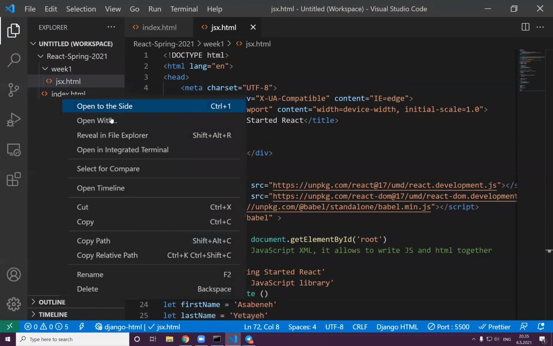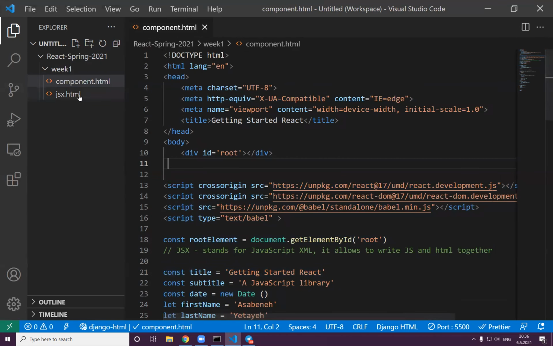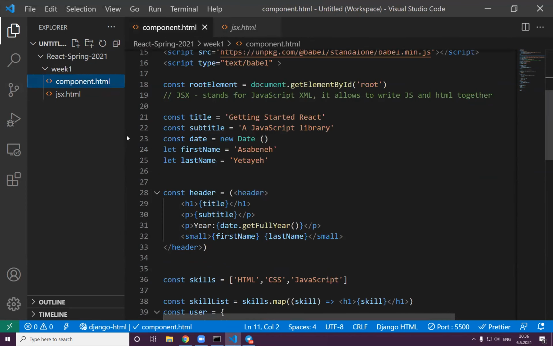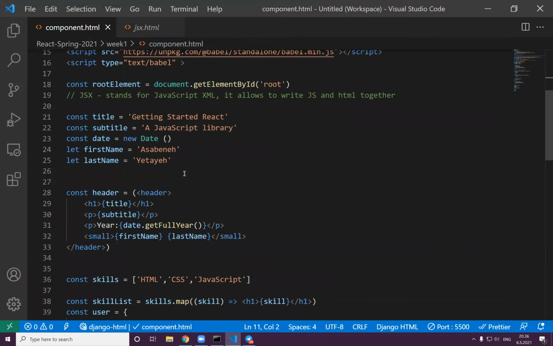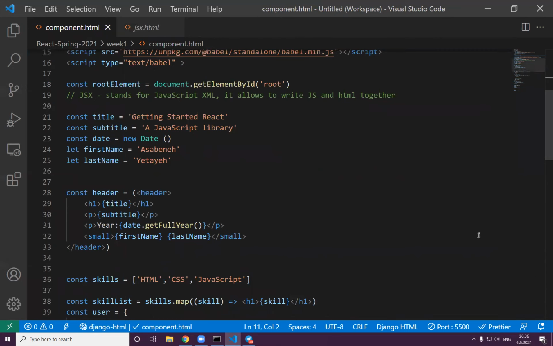Now, let us talk about components, because in this file I am interested in talking about components. This also has to be in that file. So if you want to refer, you just come here and you get everything. Now we are about to transform these somehow into a React component.